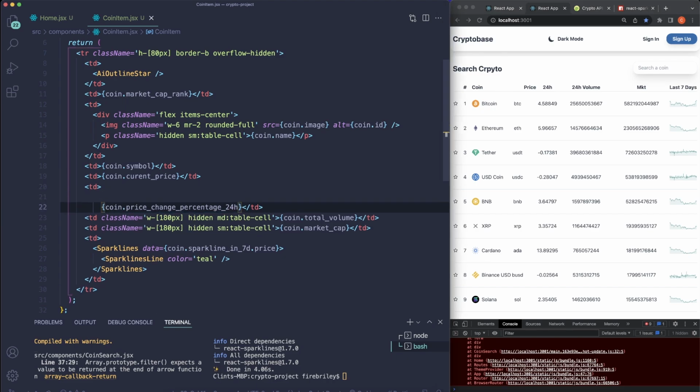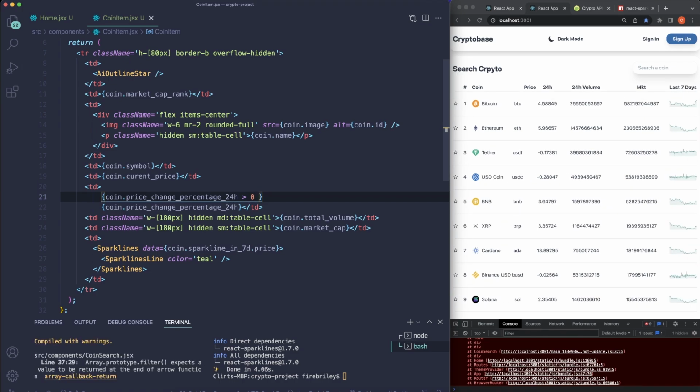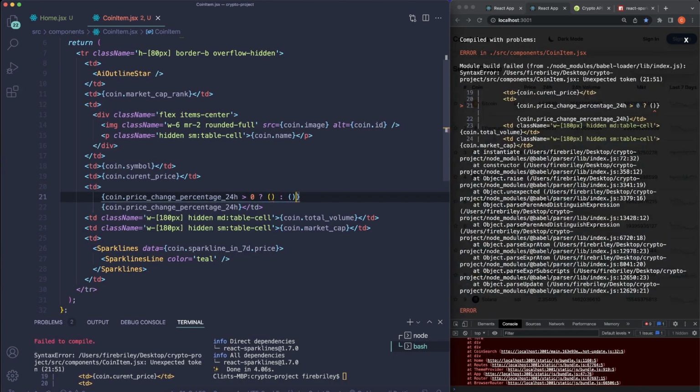So I'm going to give some space in here. Right in here, we're going to use a ternary operator again. So let's open up our curly brackets. And what we're going to say is coin.price_change_percentage_24h. So if that is less than 0, if that's true, what we can say is open up our brackets here, else this here.